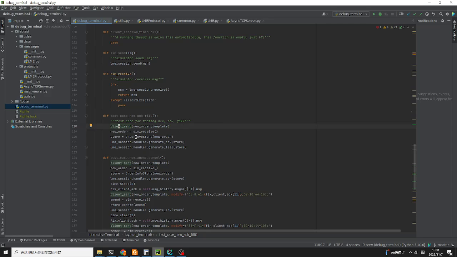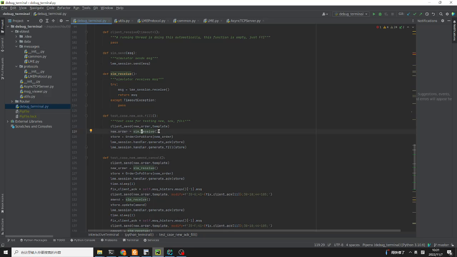After the message is sent by the FIX client, the router should receive it and convert it to the binary message. In our case, it's LME, new order single, and then send to the simulator. In the simulator, we use this function.